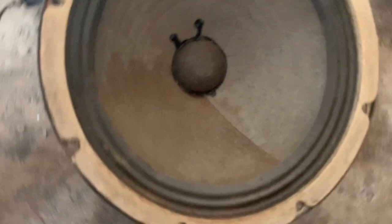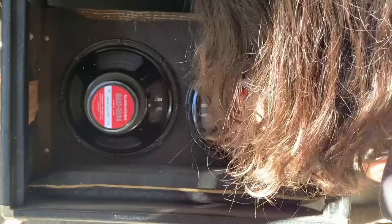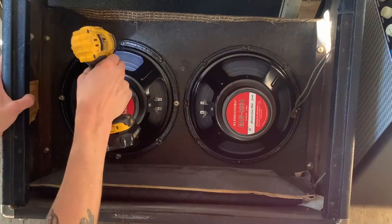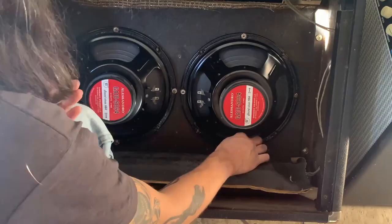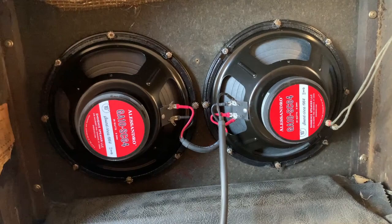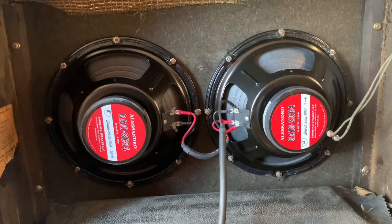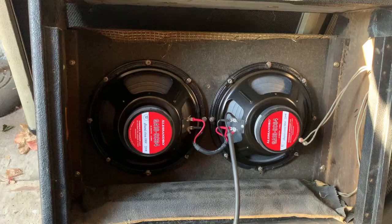So these speakers have both had water damage at some point, so they'll both need a recone eventually. Alright, I have replaced the missing hardware, which was primarily lock washers and a couple nuts, and then I installed the customer supplied speaker cable. So I'm gonna install the amp and we'll test everything together.